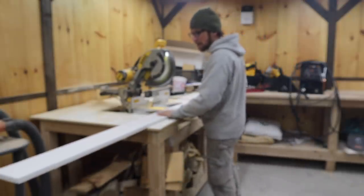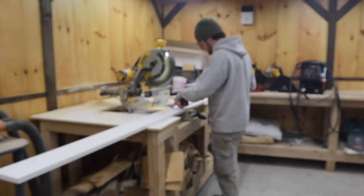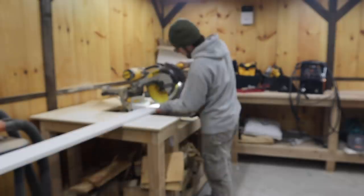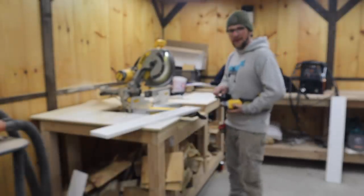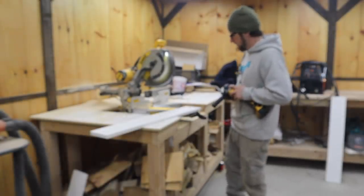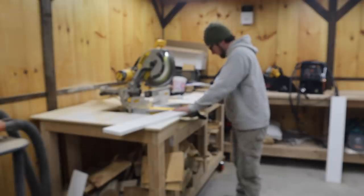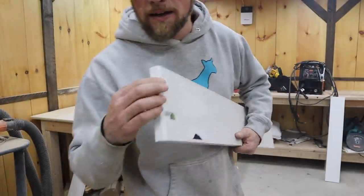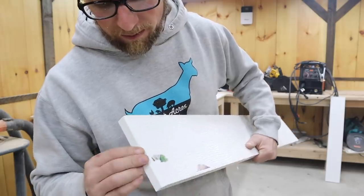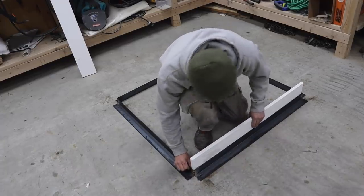Alright, then to line the inside of our metal frames, we're gonna be using PVC board. I'm gonna go 37 and a half. I need to put a little bit of a 45 degree bevel on the inside corners so we can get away from the weld we just welded on. Just like that, so our weld won't get in our way when we're putting the boards in place. Perfect.